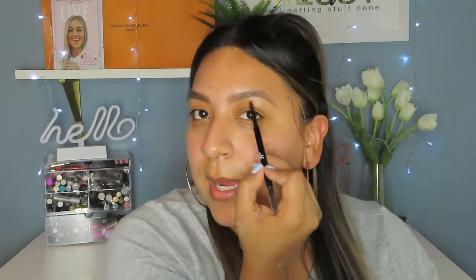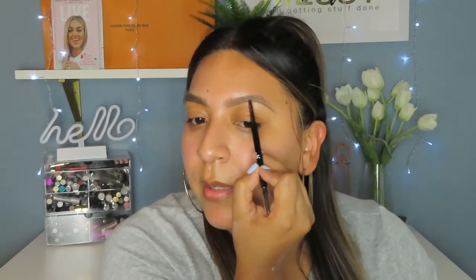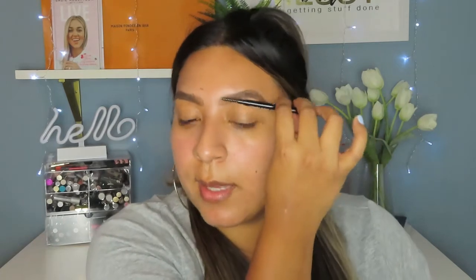So I'm gonna go ahead. I like that you don't have to tug on this. Like, I'm going very lightly on it, and it's giving me that hair look very seamlessly. Use my spoolie and comb my brows upwards and kind of diffuse any product that I may have clumped up in between or anything like that.